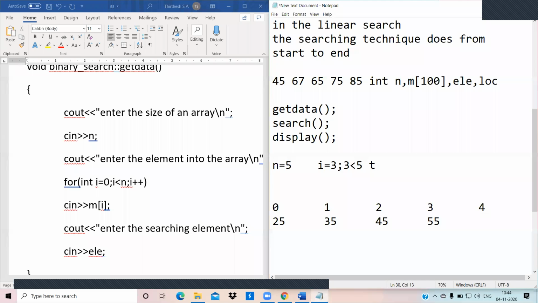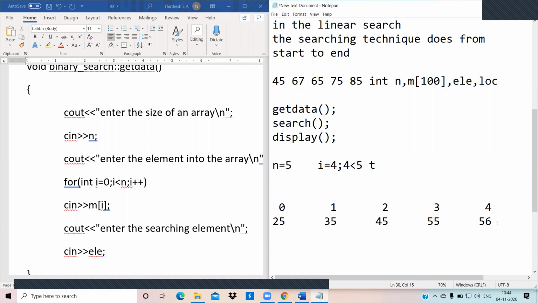Again it increments, i becomes 4, 4 less than 5, it is true. Now i increments, 55, 65, like this. So you have entered your array.